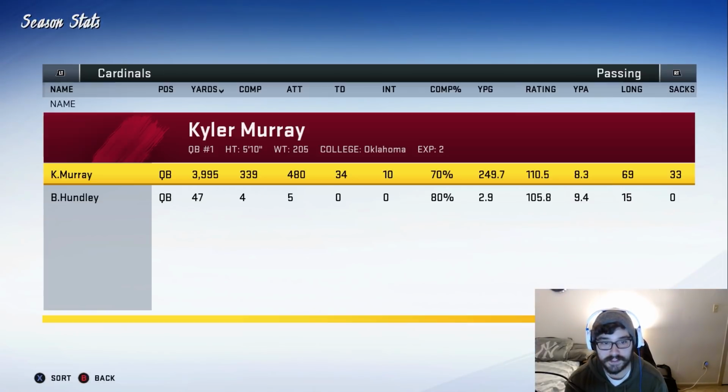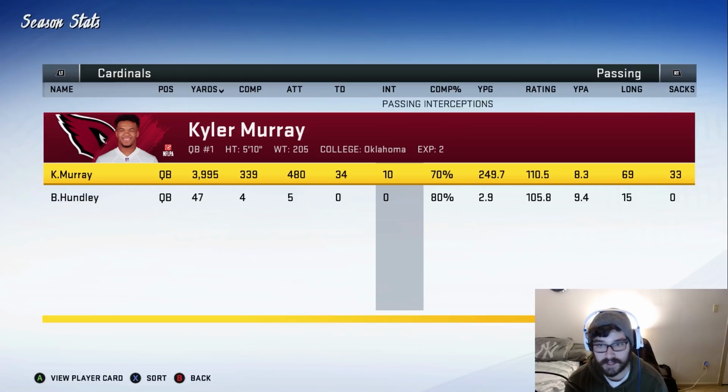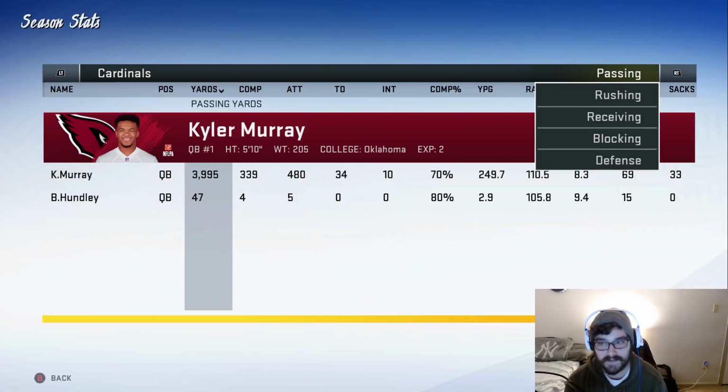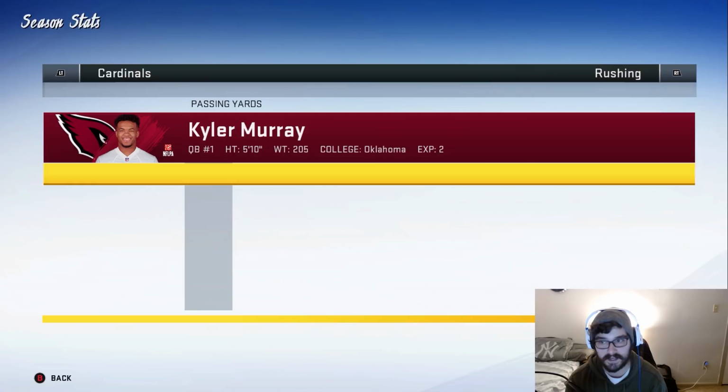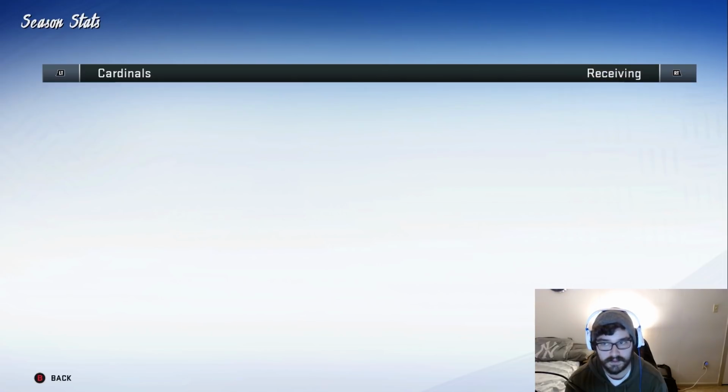Kyler Murray, 3,995 yards, 34 touchdowns. Amazing season for him. Only 10 picks as well. I will definitely take that again. Hopefully he can do that next year for us too. Chris Carson was much better than Kenyan Drake. Over 1,000 yards, 7 touchdowns, 4.2 yards per carry.